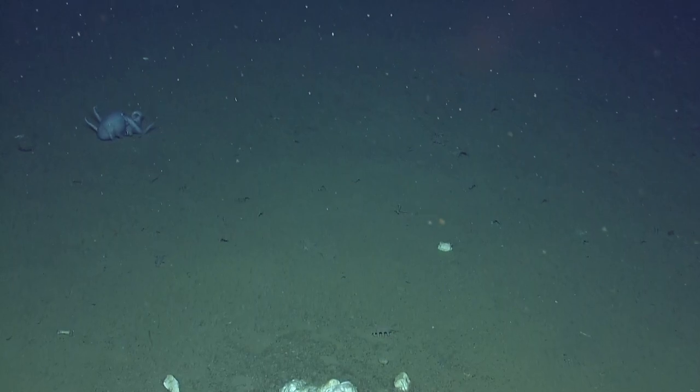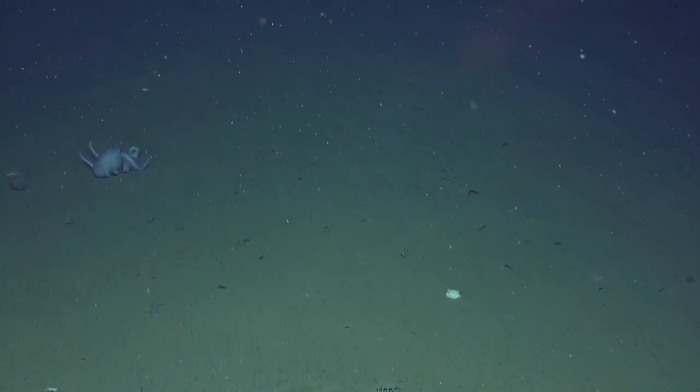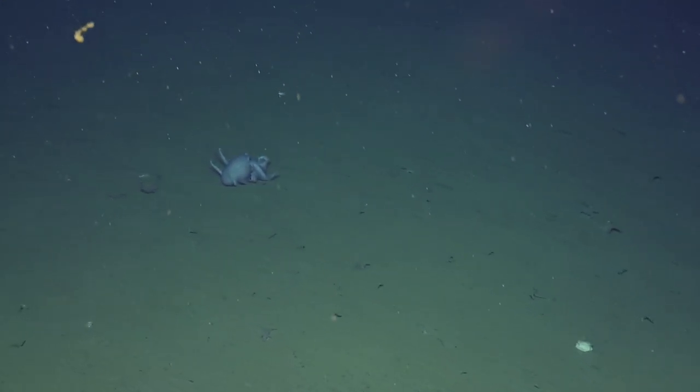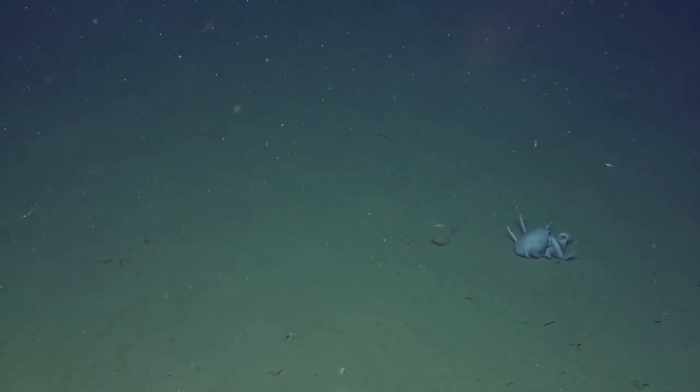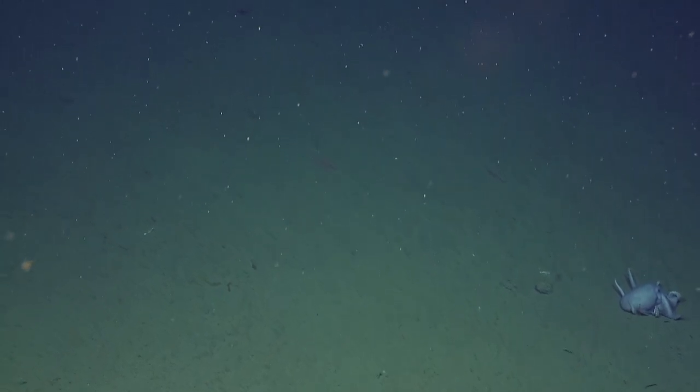Nice job, look good. Well, the fluke itself doesn't have any bone in it. Okay. So okay, science, what were you asking for a minute ago? So we want to return to the head of the whale, the side opposite where we took the first two push cores. Roger. While we're headed that way, there was a really large squat lobster up in that area, so we wanted to get a chance to take a look at that, just for fun. Okay.